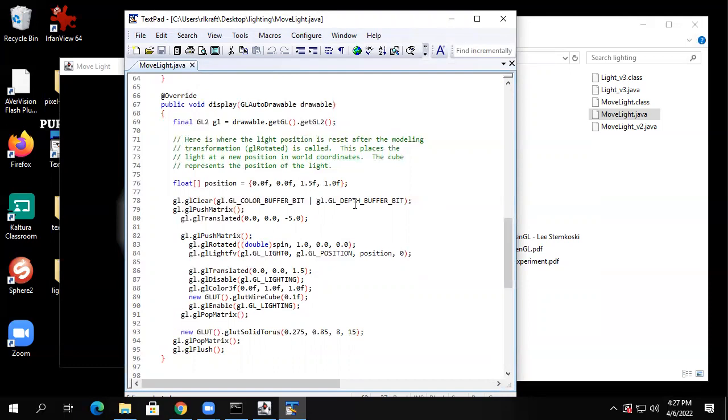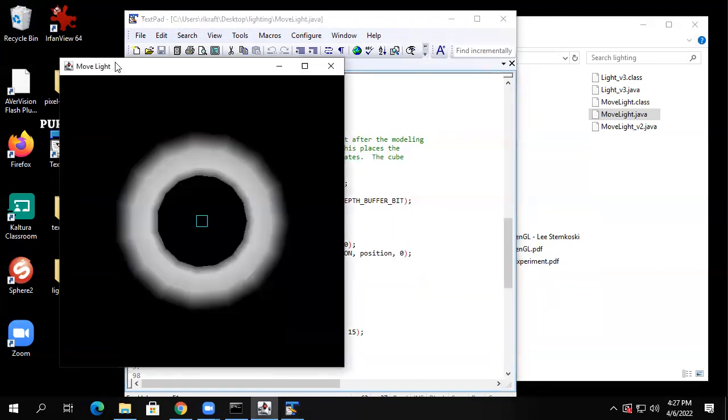Now, we've got two things to move. We've got a torus and a light, okay? Think of it as like two objects. Oh, and the light is represented by a little square. If you go back in that example, the light is actually where that square is. Remember I said that in OpenGL, if you have a flashlight, you have to program it really complicated. You can't just have a flashlight. You have to have two things. You have to have a thing that looks like a flashlight, and then you have to have a light that acts like a flashlight. You have to kind of keep them around together. That's what he's going to do here.